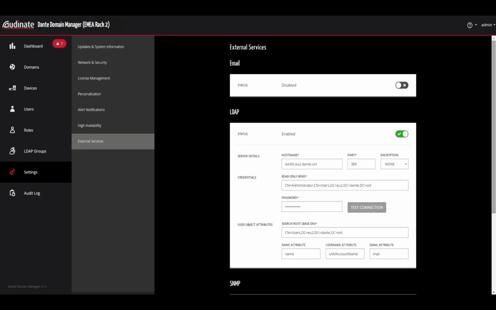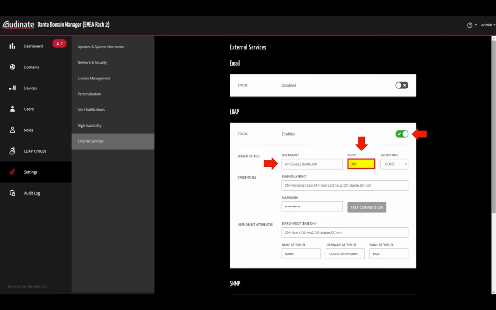The integration process begins with connecting to the LDAP server. For that, go to Settings, then External Services, and enable LDAP. The LDAP account connected must have sufficient permissions to search the LDAP database and read all relevant user records. Remember, write access is not required here. The first thing you need to know about is the hostname or IP address. In this example, we are using an FQDN that uses DNS to point to the LDAP server instead of an IP. We also need to determine the port we are using to connect to the LDAP server.